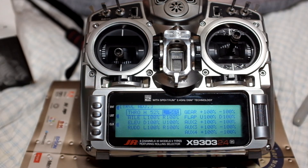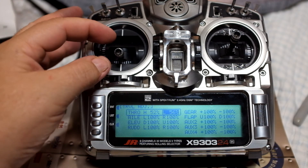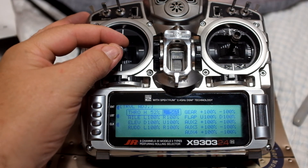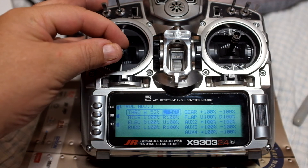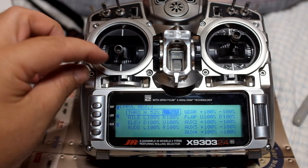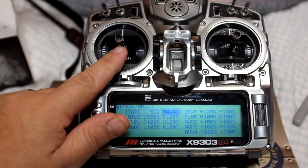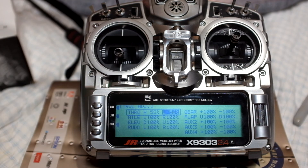There it is. I'll go two clicks past, and we're good to go. So now, since it's armed, when I do my throttle it should give me a lot better response than before. It's starting to soft start — that's the way I have it set up. I barely got it spinning. Now when I come to half throttle, it's at half throttle. And when I go full throttle, it's all the way up. So that's how you map your endpoints on your throttle.